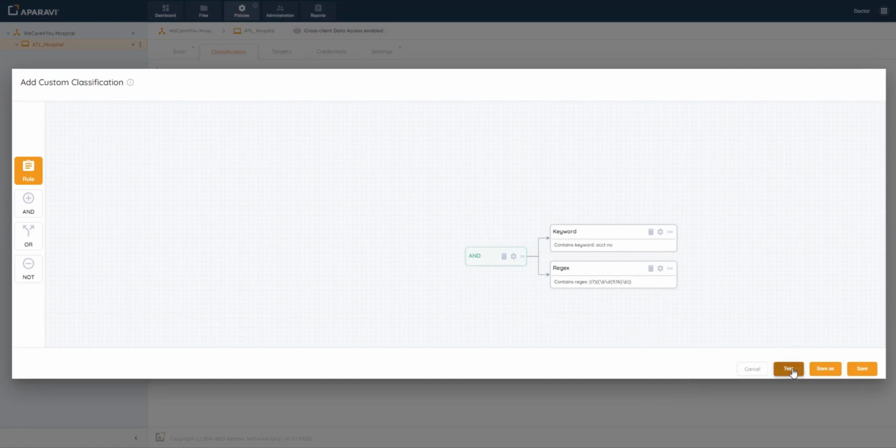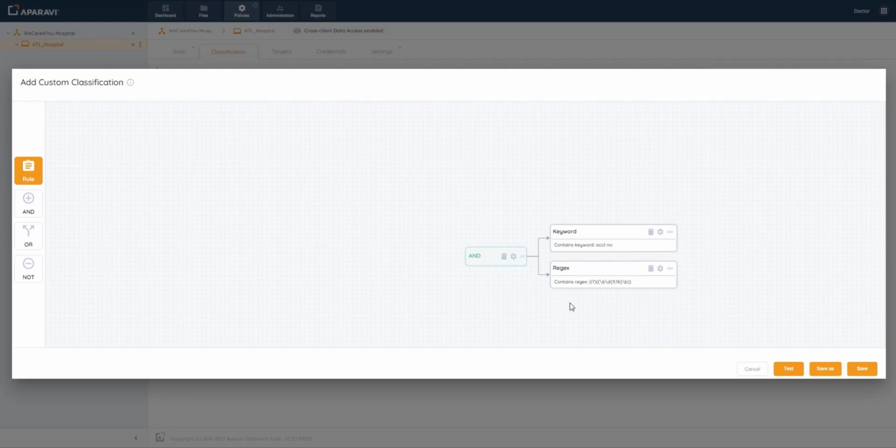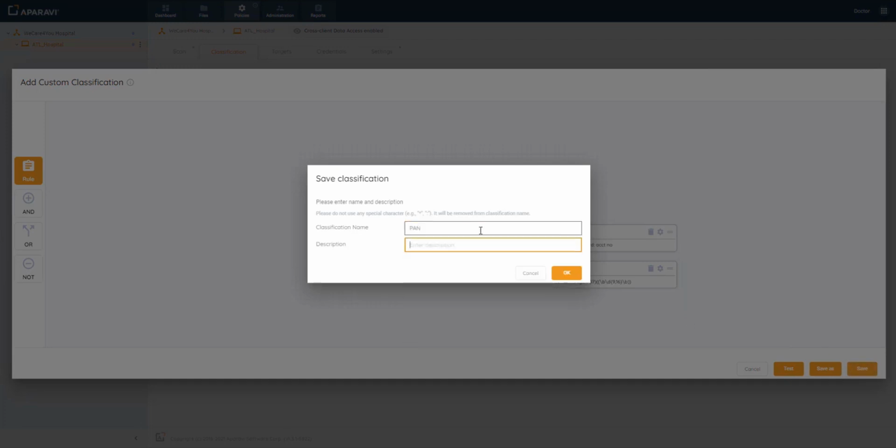And you can also test this custom classification by dragging and dropping a test file containing an actual patient account number to make sure that it is properly classified, and if needed, you can tweak this custom classification to meet your needs. And then finally, just simply save this custom classification by giving it a name and a description.